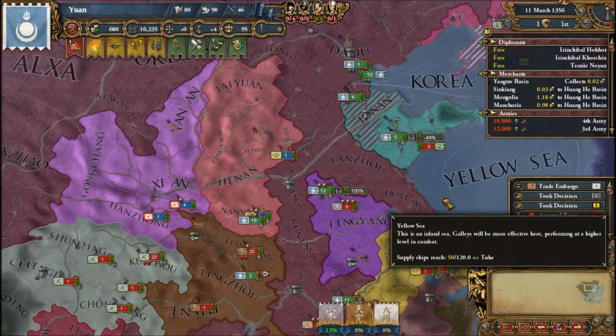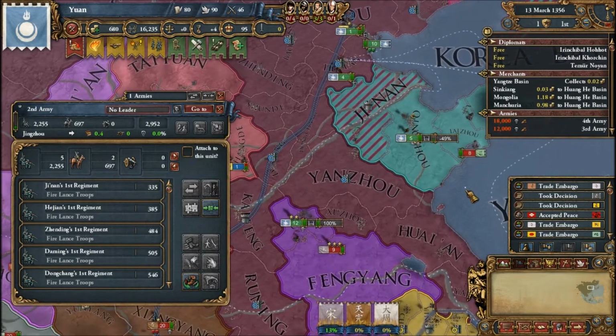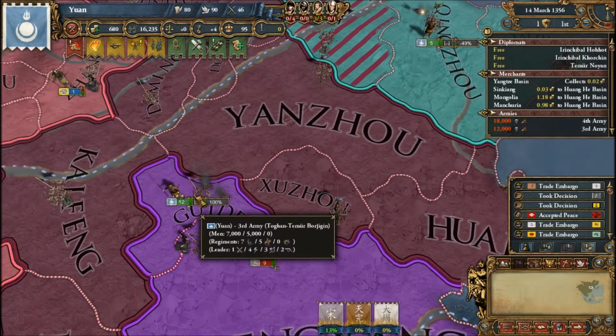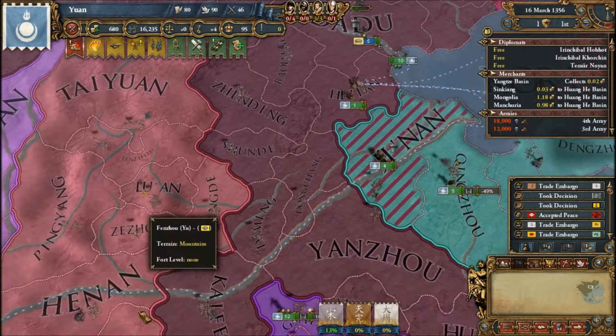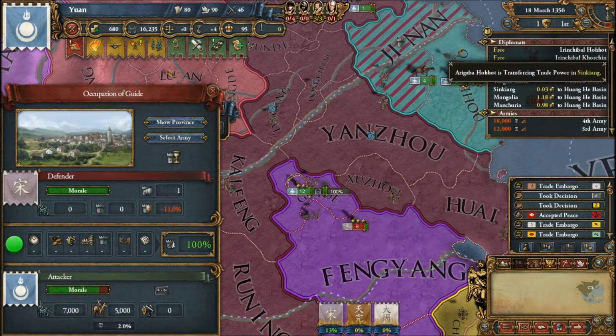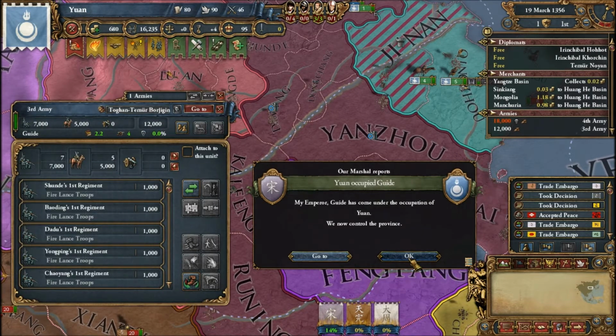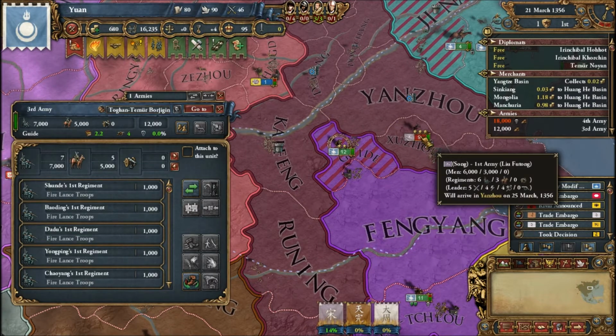So we gotta beat down a couple armies here. They're retreating to the capital. They're retreating to Yudao or Daido. I think it's Daido, not Yudao. Yudao is a completely different city. Disregard. And let's see if we can bump up the speed here. So they've surrendered. There's a 9,000 man army here.